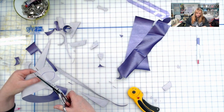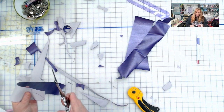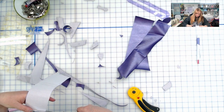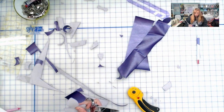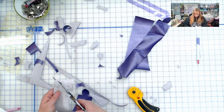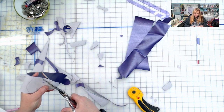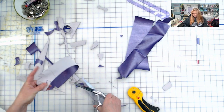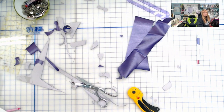I learned from last time, so I'm going in with scissors on those curved handle corners. This is my first time making this bag — as with most of my videos, I try to make the bag for the first time on camera so I can share my thought process when something throws me for a loop, and we can learn together. Besides recutting that one handle piece and the little bit of interfacing still to cut, that's it — we're done cutting!